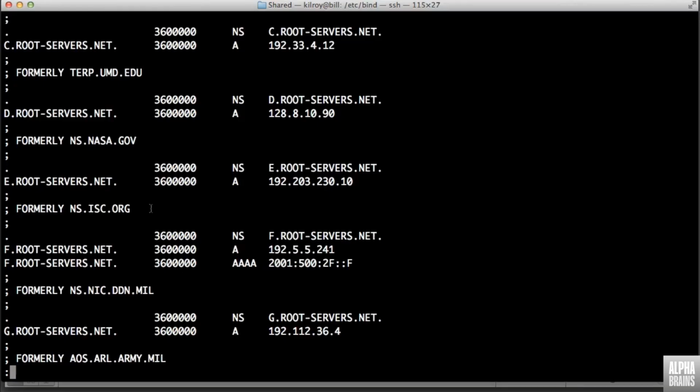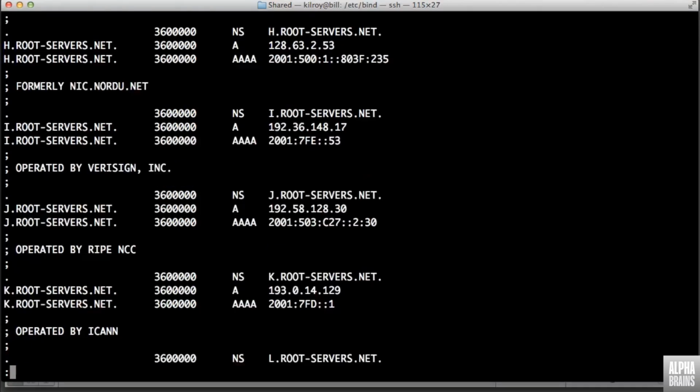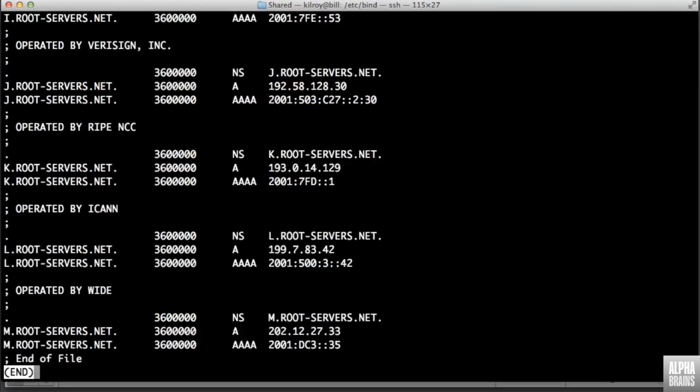You can see actually the different organizations that formerly held these root servers, and the root servers may very well still be in these locations, but we've standardized the names now rather than using the older names that we had previously used. These are all of the root servers, and they manage all of the top-level domains. They have all of the information about the second-level domains that exist under their top-level domains. So that's the basics of DNS and how DNS operates.